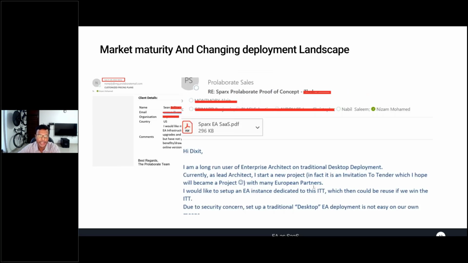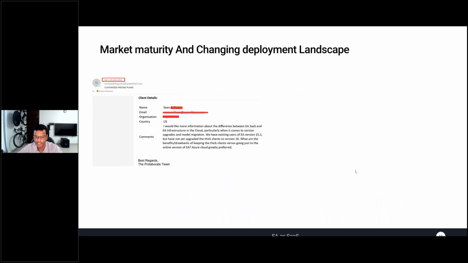Going live is another example. These are all really seasoned EA developers, and when they want to roll out Enterprise Architect so that they could quickly start work on a project, they wouldn't be able to do it through the bureaucracy within their organization. Rather, getting into a SaaS will allow them to go live in a couple of days.